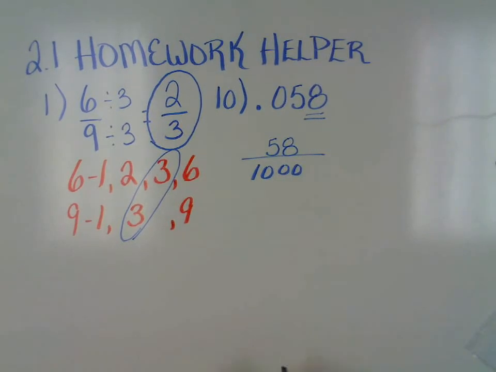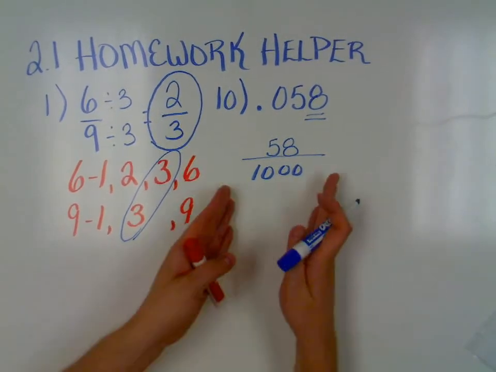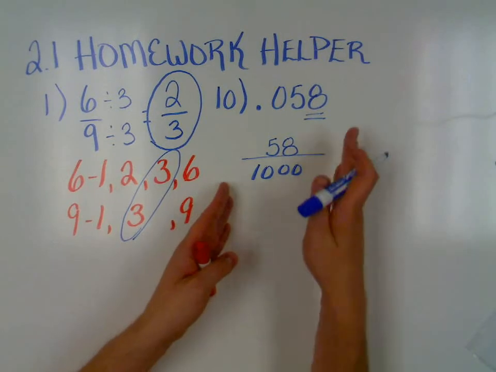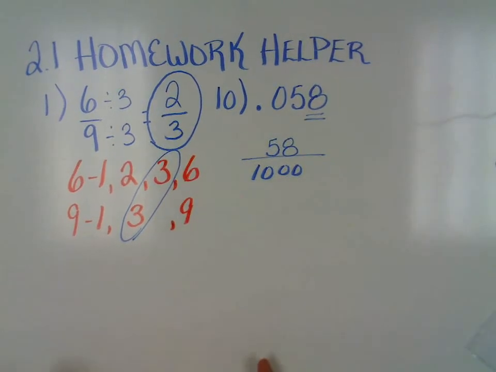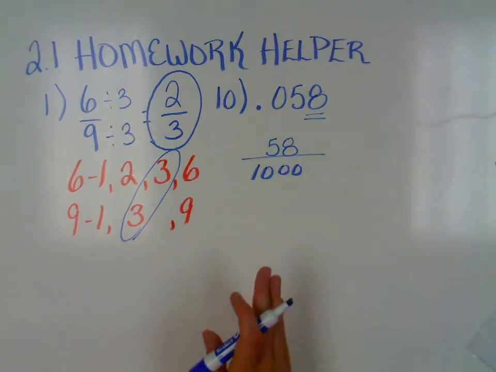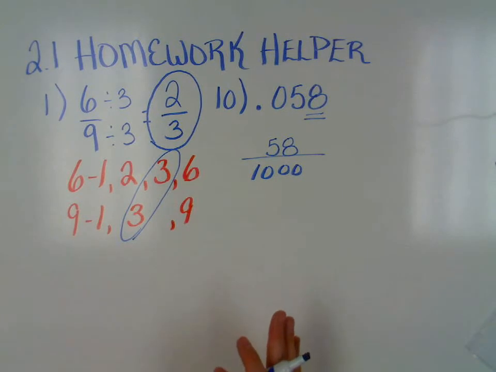Now, we haven't taken care of the simplifying step like we did over here, but that is the fraction equivalent of 0.058. Now, before I go on to simplifying this, I want to point out in a question like number 14 or number 17 where there's a negative in front, do the exact same thing, but then when you're done, just stick a negative in front of whatever your answer happens to be. You don't have to let the negative factor into what you do. It's the same thing, just put a negative in front when you're done. So now we want to reduce here.